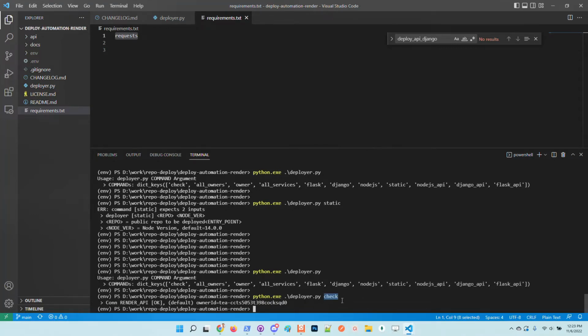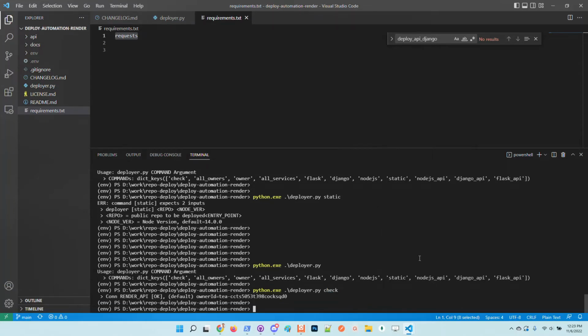Basically, the check does a simple query against the Render API just to make sure your API key is correct. In my case, it's correct because I just finished some work for this tool, and the other options are listed here. We can deploy static websites, Flask, Django, and other APIs specific to AppSeed.